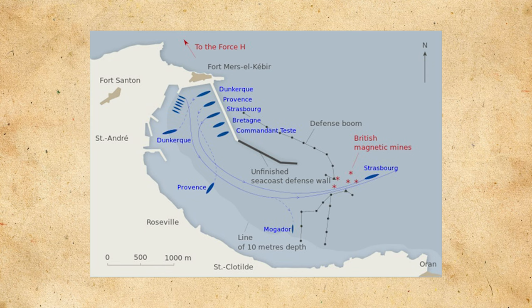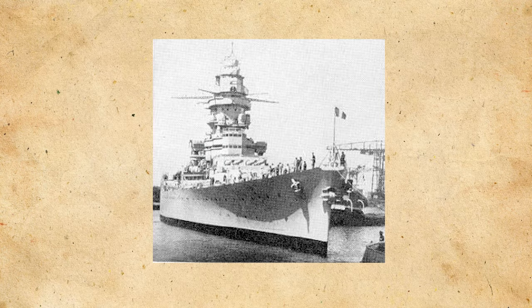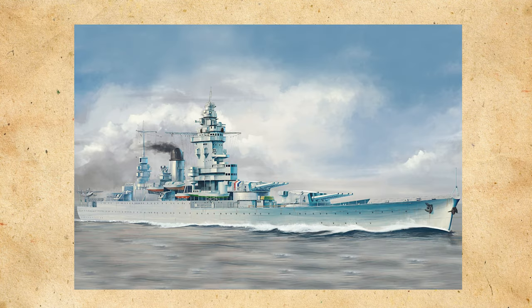Strasbourg quickly got away from dock in Mers-el-Kébir and began an escape from the port, being chased by Hood and aircraft from HMS Ark Royal. She headed first to south of Sardinia and then on to the French port of Toulon. The next notable event Strasbourg would be involved in was joining a French force in the Mediterranean that did not accomplish a great deal due to restrictions placed on them by the Germans. Strasbourg would ultimately be scuttled in Toulon following the Allied invasion of North Africa, as the Germans came with the intention to seize the fleet, with scuttling charges blown in the morning of November the 8th. She was finally sold for scrap in March of 1955.